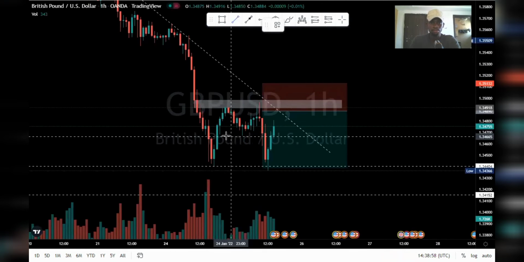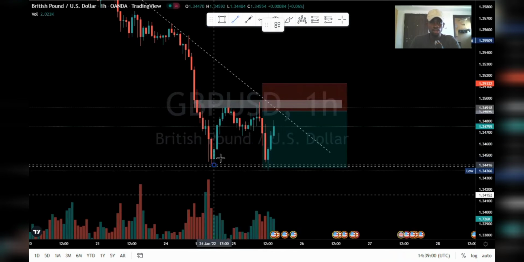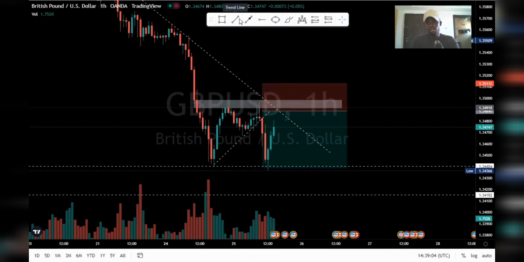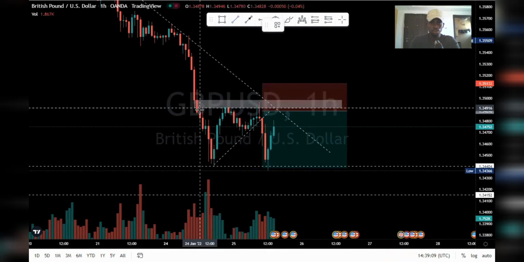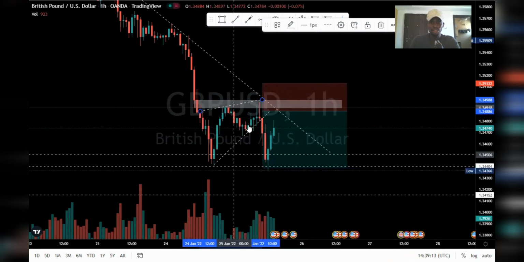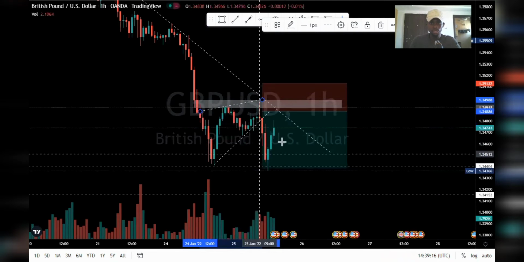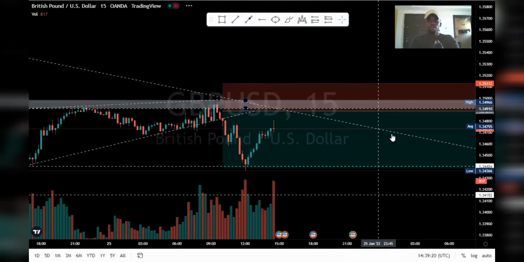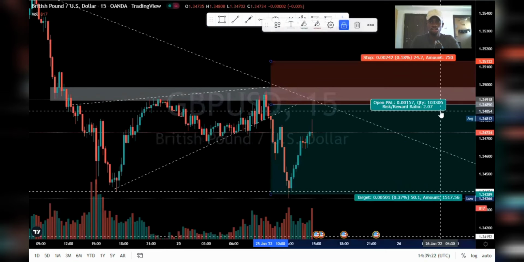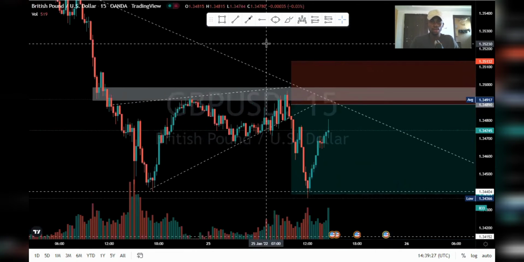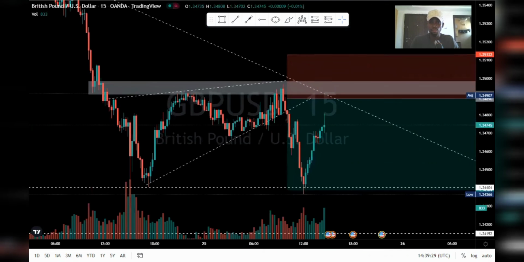I consider this to be a continuation pattern. Types of pattern, we have a reversal pattern and a continuation pattern as well, but I consider this to be a continuation pattern, meaning price has to at least complete this formation right here. So I went to my 15-minute time frame to look out for my entry because my strategy is multi-time frame analysis, my pure market structure.